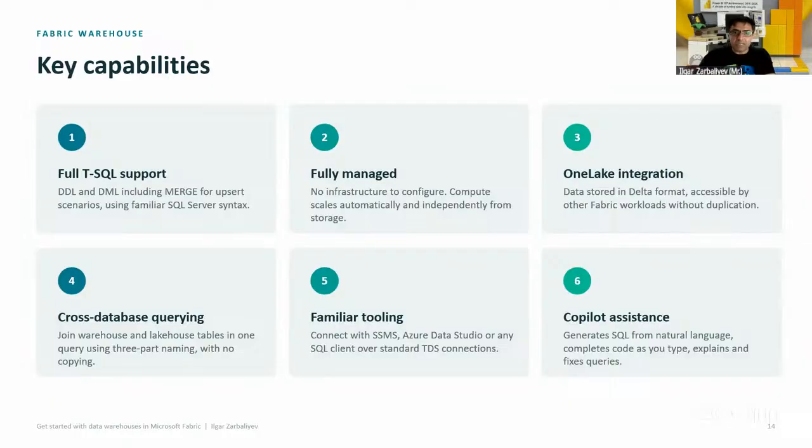And six, Copilot assistance. Copilot for data warehouse generates SQL queries from natural language, provides code completion as you type, and can explain or fix existing queries directly in the SQL editor. I will show this live in the lab session because it's genuinely useful, particularly for people who know their data well but write SQL only occasionally.